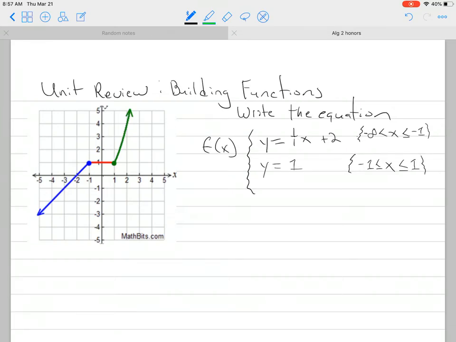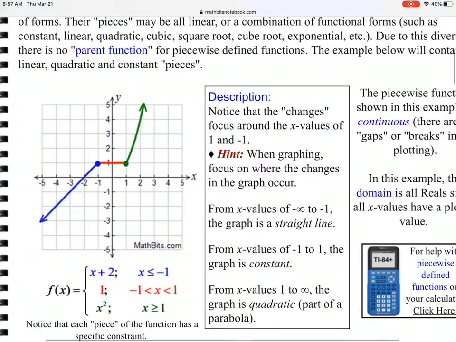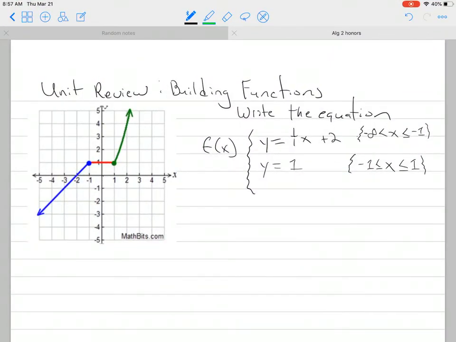Okay? And then my last one, ooh, this one is tricky. I didn't actually notice this right here. Let me see what they did. Yeah, that's what I thought. Okay. This last one, notice this is not really a straight line. This is a curve. This is a piece of a parabola. Okay, so hopefully you noticed that, like how this is really clearly straight right here, and this one has this curve to it. I didn't even notice that to begin with.